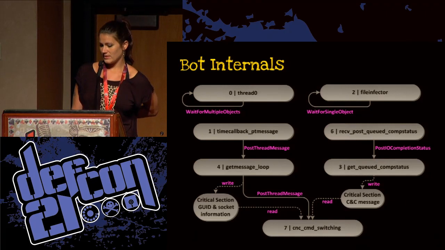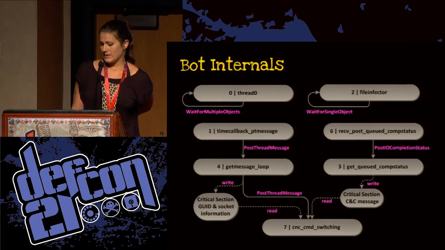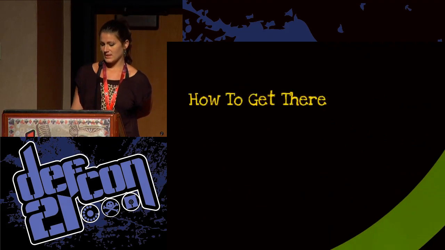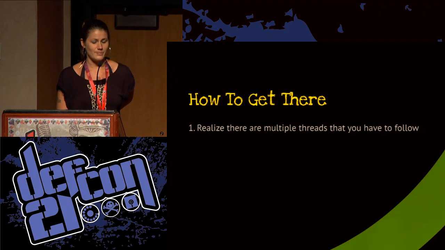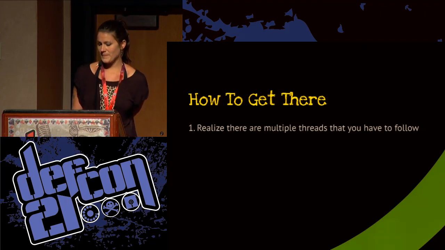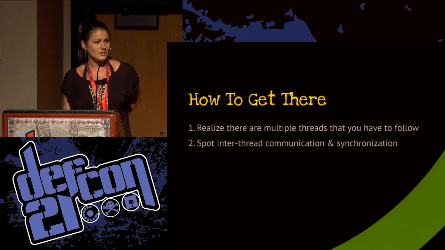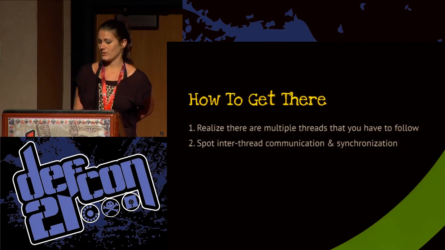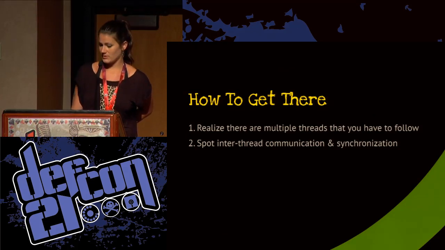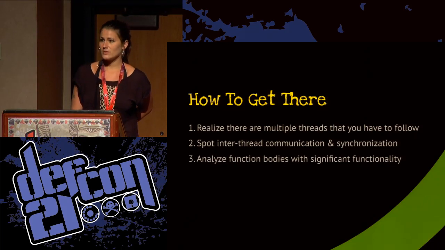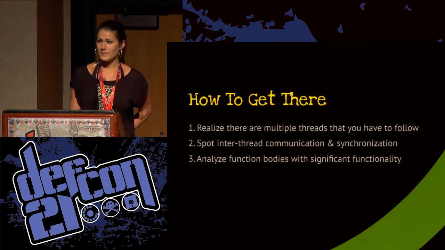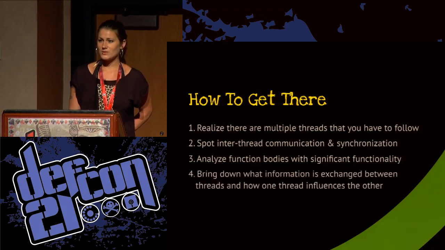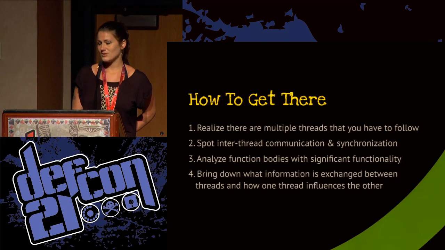How did I get to that information? It was pretty tricky with a lot of trial and error. In four steps: first I spotted the really interesting threads because there's a lot of timing overhead and synchronization going on. After that I spotted the interface communication and synchronization methods, which told me a lot about what threads were doing and what events triggered them. Third, I analyzed some function bodies of the threads to find what information they generated and where it would flow. Knowing all of this I could build the big picture of where information is generated, which thread accepts it, processes it, and eventually takes action.